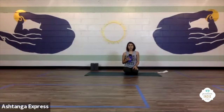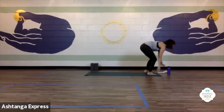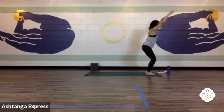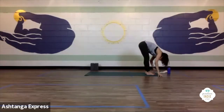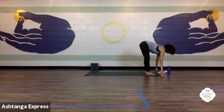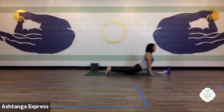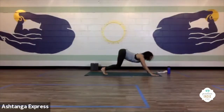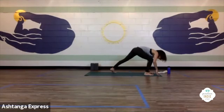And then Surya B, first pose, chair pose. Inhale, bend the knees, drop your hips back. As you exhale, you're gonna forward fold. It's kind of the same thing. Inhale for length, look forward. Exhale, plank, maybe Chaturanga. You can always hold up dog. Down dog, I want you to look forward with those knees bent up with the hips and then set the right foot to the top.